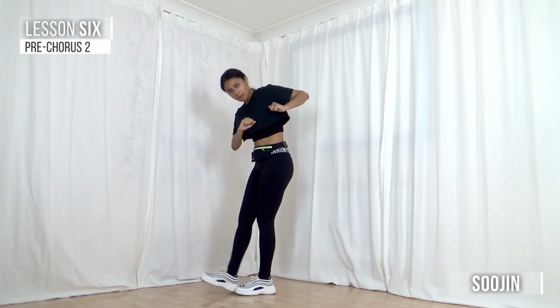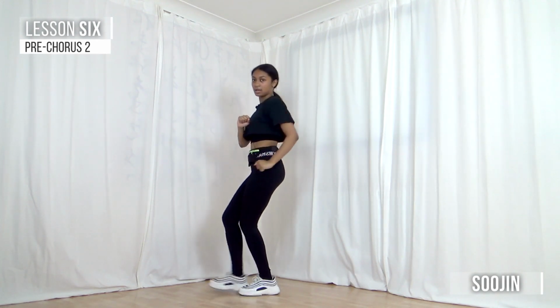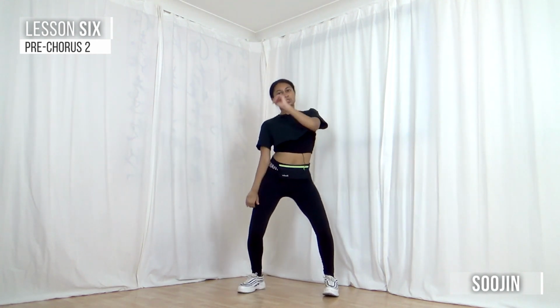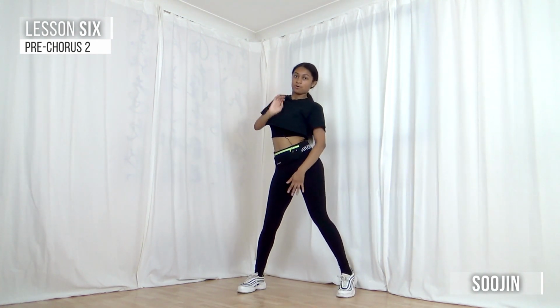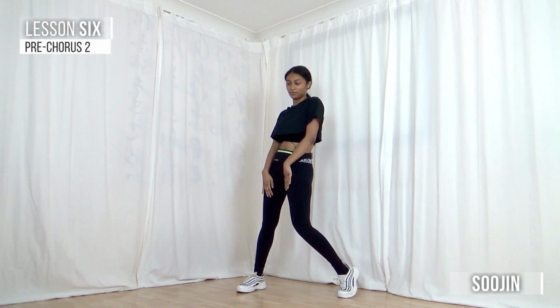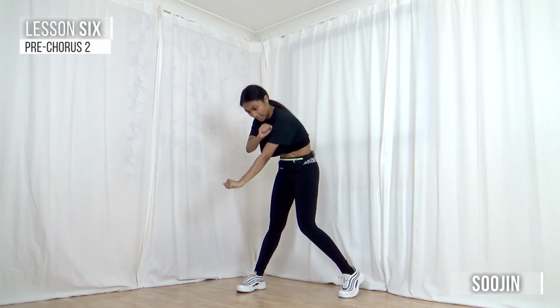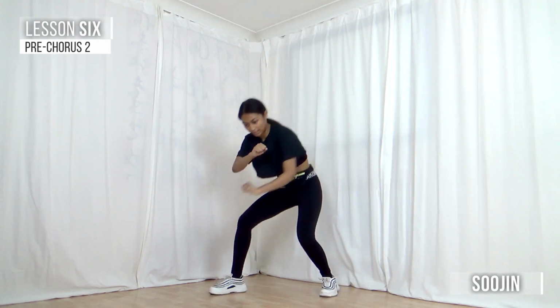So from here this goes 5, 6, 7, 8 and 1, 2, 3, 4, 5. You hold it for 5, and then on 6 you're going to push your hand out and then here on the bottom, so like that.